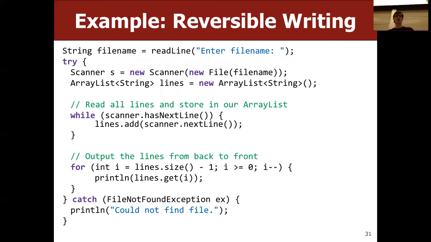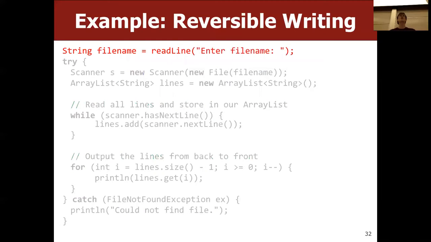So to walk through, we're going to go with the first solution just because it's easier to walk through. If we wanted to write a program that reverses a file, the first thing we're obviously going to do is read in the file name. And then once we do that, we have our handy friend try catch, because we're going to be opening a new file, so we need to be able to prepare if things go wrong, if the file doesn't exist, things like that. So we have our try catch.